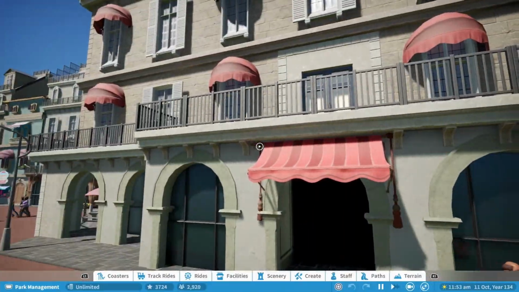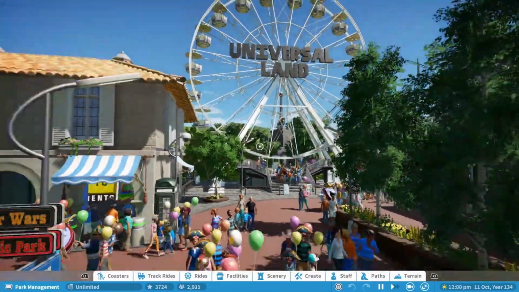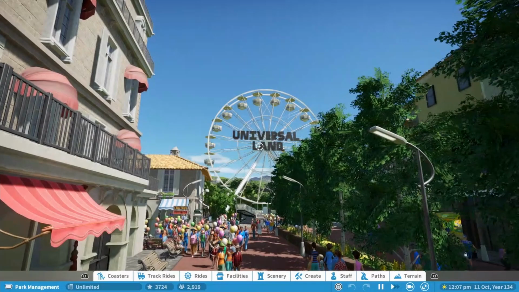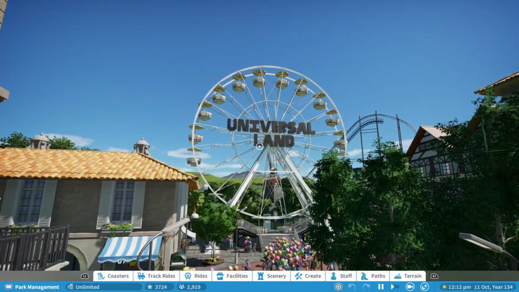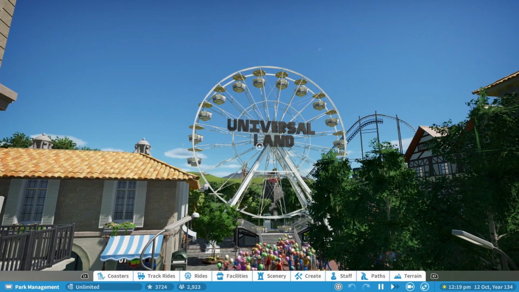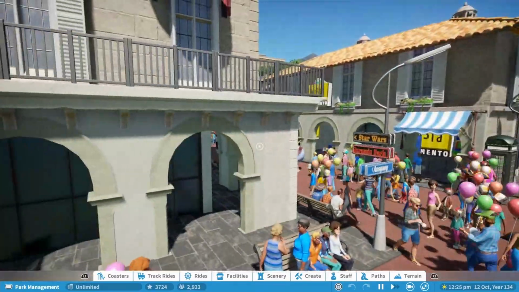This is a lovely little street to walk down as well, going up to the Ferris wheel. I say it all the time. If you're going to put a Ferris wheel in the park, make it a feature. Either make it a feature like this or hide it. It's very hard to hide, but you can do it. But the fact he's made it a feature and put Universal Land on it, it stands out really well and looks brilliant. So yeah, really excited to see the rest of this park, if there's plenty more of this to come.